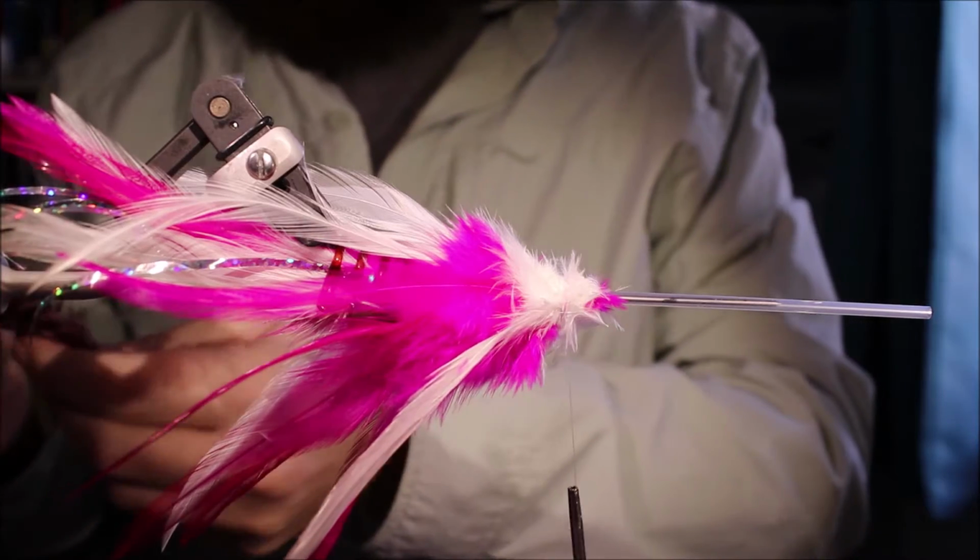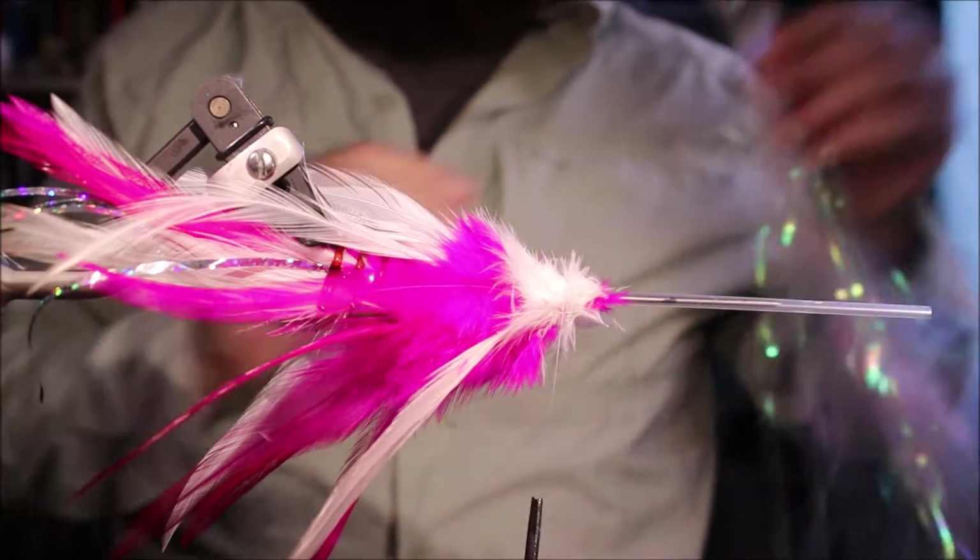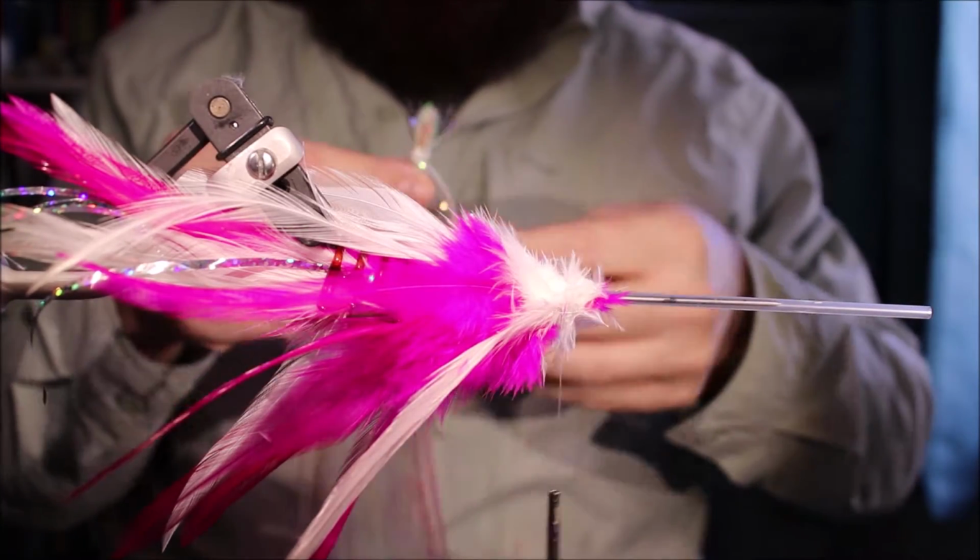Now just to add a wee sort of accent, I'll come in with some bit more flash. We'll use pearl this time.